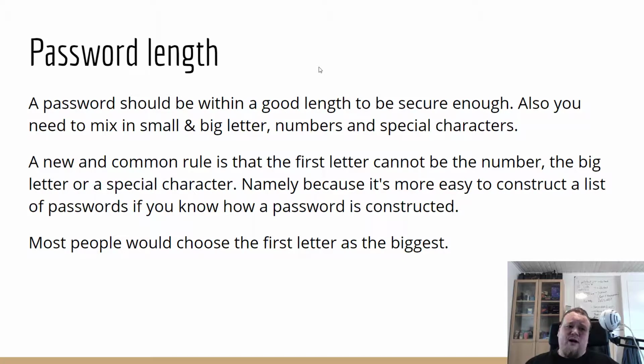Letting people choose their own password and remember it is a good thing, but it can also be a bad thing. The bad thing about making people remember their own password is that if they're being forced to change it a lot, then you might end up having a password that's only changing 1 or 2 letters or digits, and then it kind of slips through the loophole of a new password, and that is not secure. At least it's not more secure than the other one. It's just bad to do that.